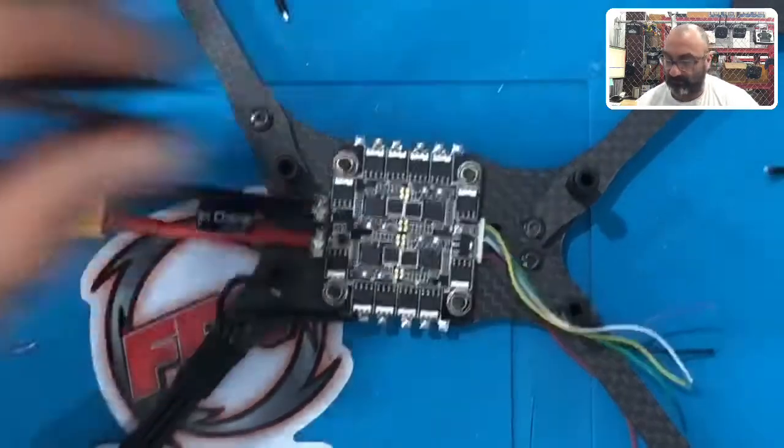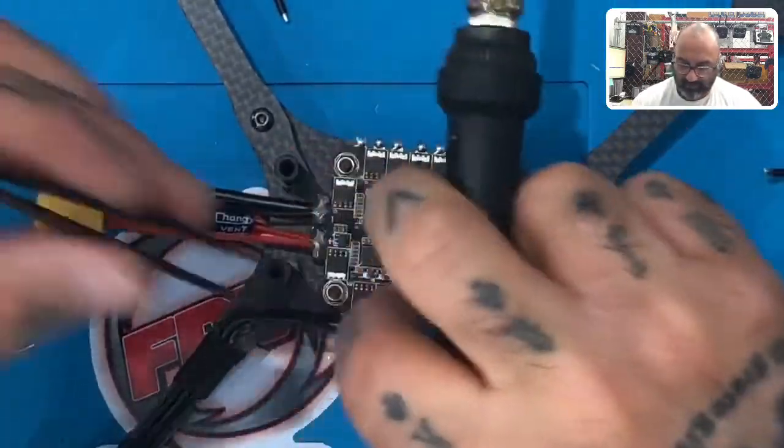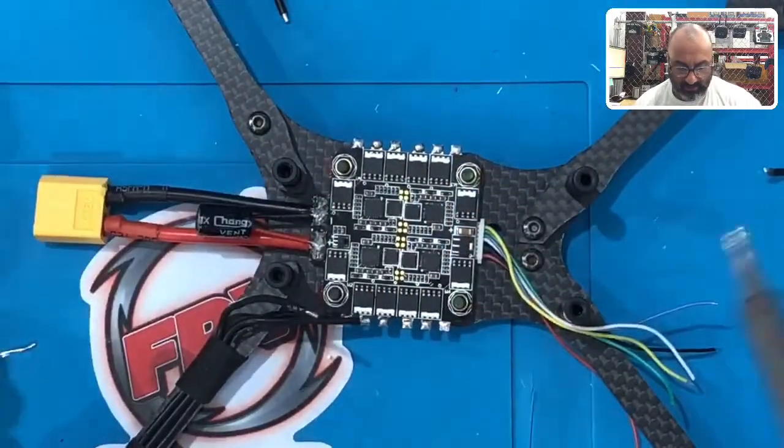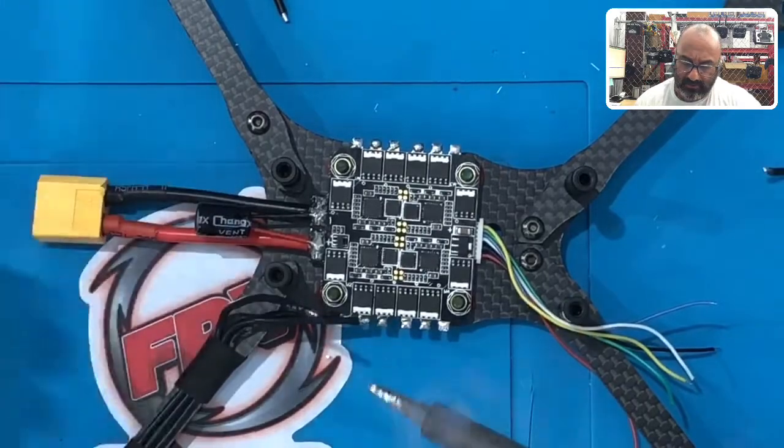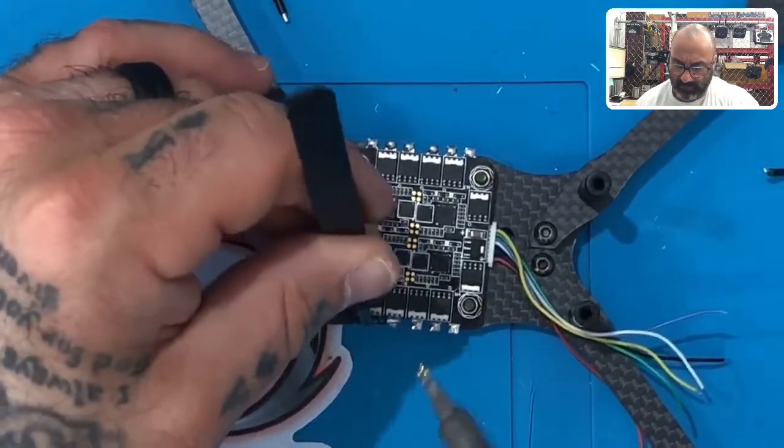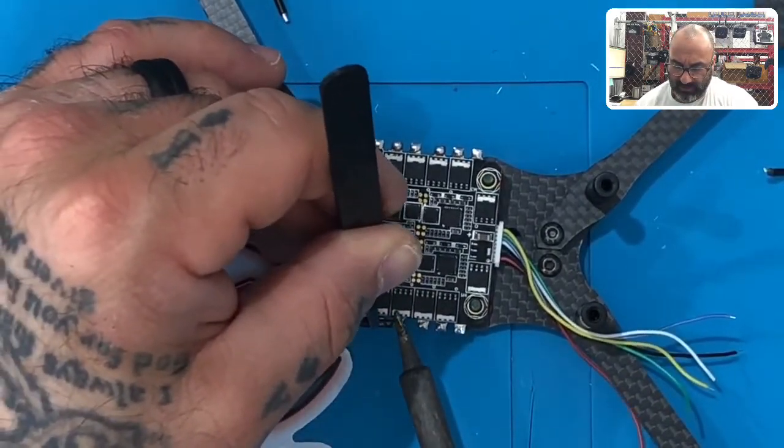There's two. And then we'll take the third one. And again, you're going to come over that wire. I'm going to add a little bit more solder here. There we go. Lay it over the third one just like that, and boom.